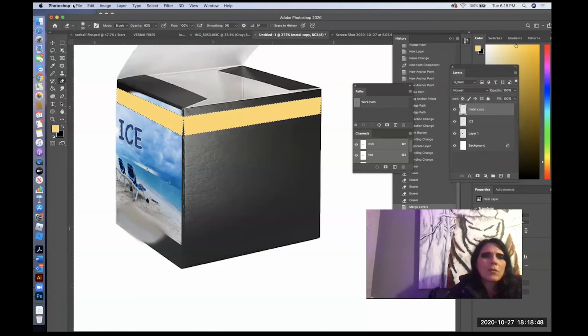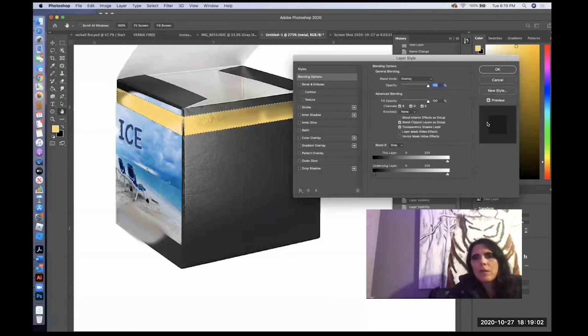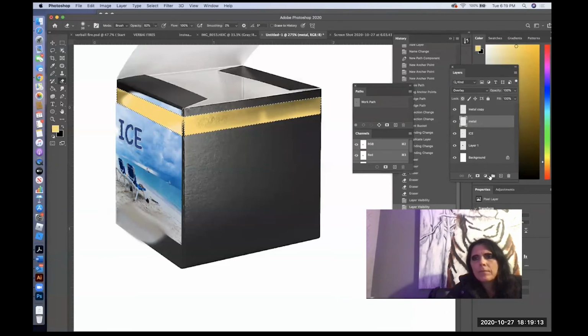Oops, I can't because of the overlay. Guess you cannot do that. All right, the overlay is not allowed to merge because if I merge that, then it gets flat. I should have known better, right? So how can we merge that too? If we do it as a blending layer style, if we do a gradient or something on it too.